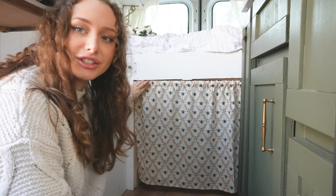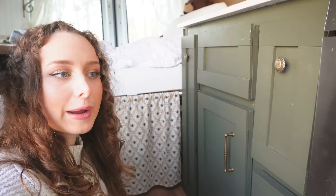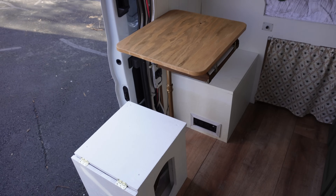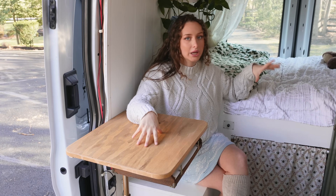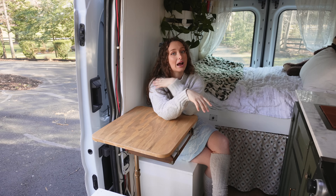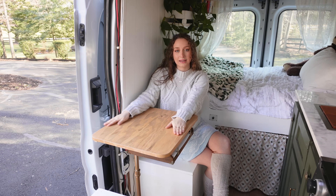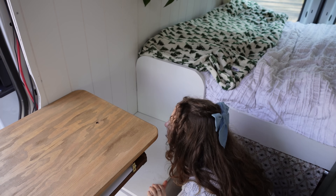This curtain is so cute — I made it myself. I got a lot of fabric so I could make a matching little towel for the kitchen too. For me personally, having a dinette was the most important thing in this build, because I need a separate space for work and sleep. I didn't want to do the bed-to-dining-room setup — I know myself and I'd be way too lazy to switch it every day. I'm very happy with my decision and I stand by it.